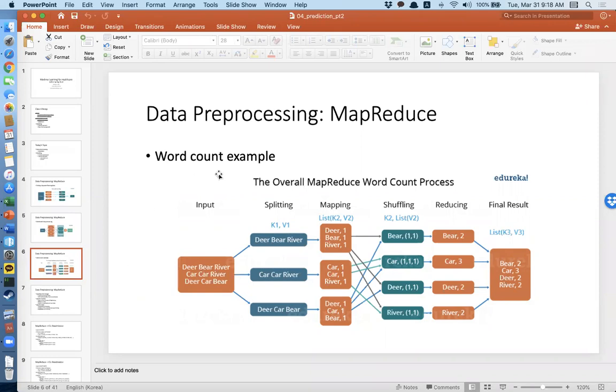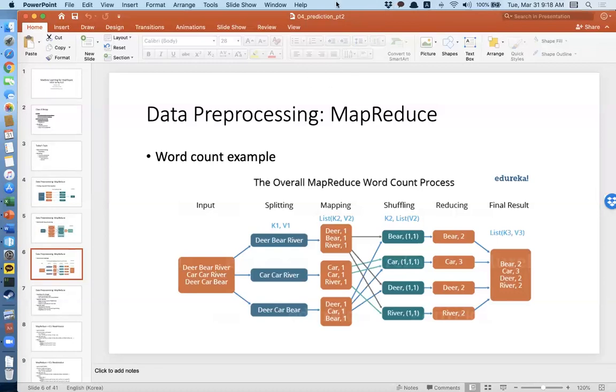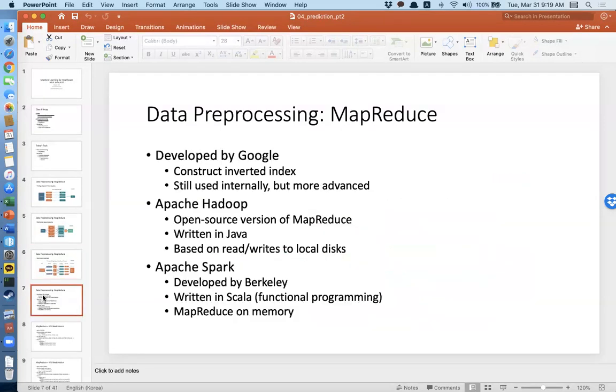All right, so far, any question? So this is the end of the MapReduce introduction. I'm not gonna show you how to run MapReduce code using Hadoop or Spark. That's a whole other class for a single semester or even 2 semesters. This is a very big domain. So any questions so far? No? Okay. By the way, where's my chat box? All right. No question. All right.